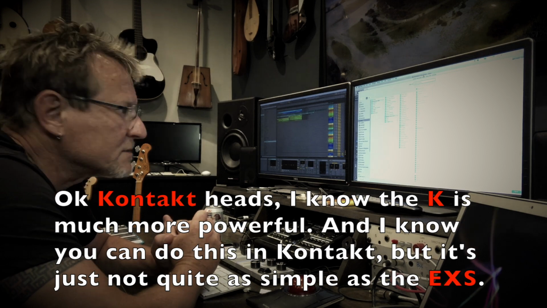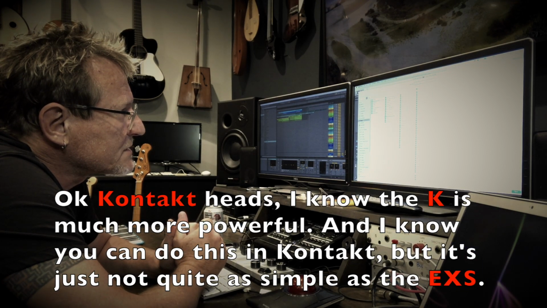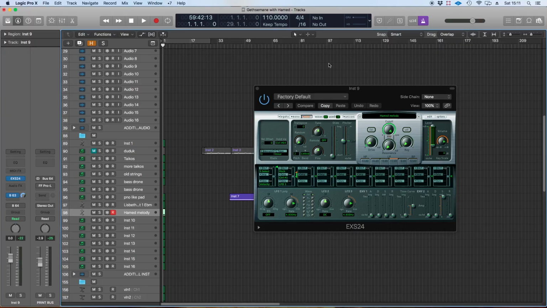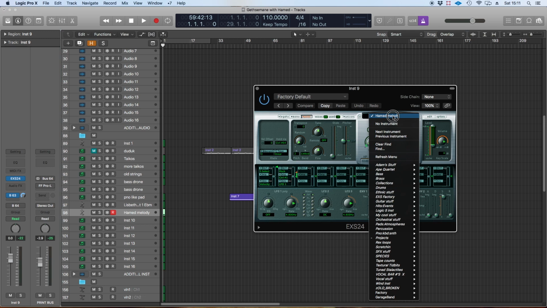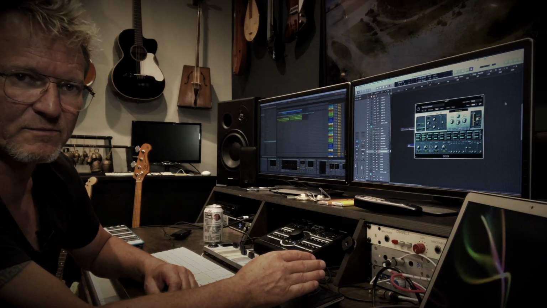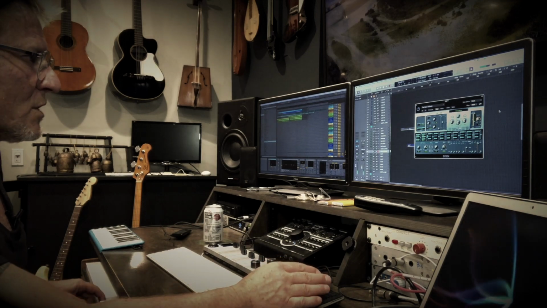Try do that in Kontakt. It's just got to take a second, and your EXS now is there, and you will find that it is in your library just as we put it, to be brought up even in 20 years time. And there it is. We're going to work with it in a second.